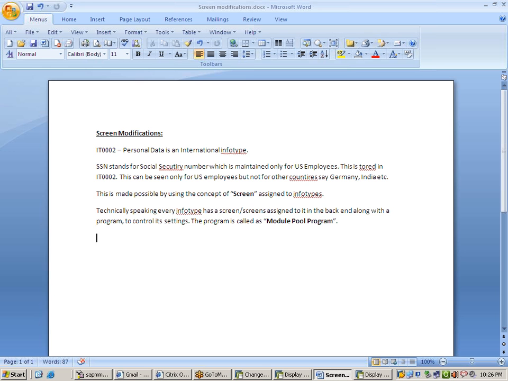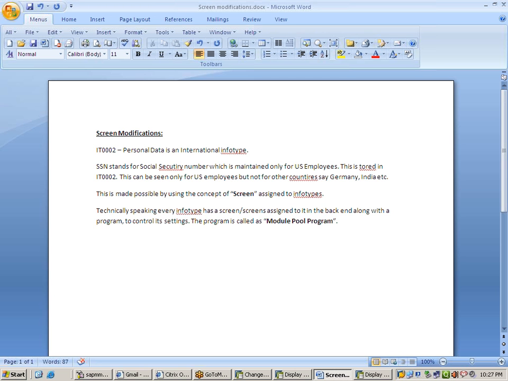Usually your HR ABAP people will be using this. Tomorrow when they are creating any new infotype, they will be creating it by using a module pool program. So every infotype will have a module pool program, and you will have a screen or screens attached to that.